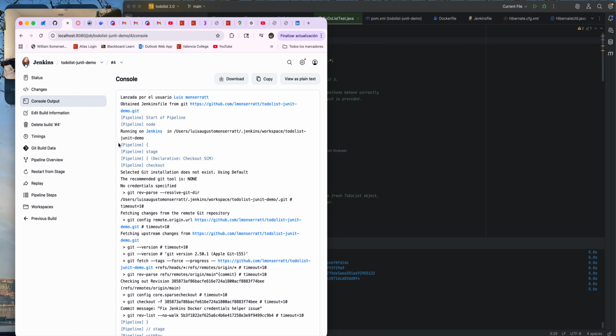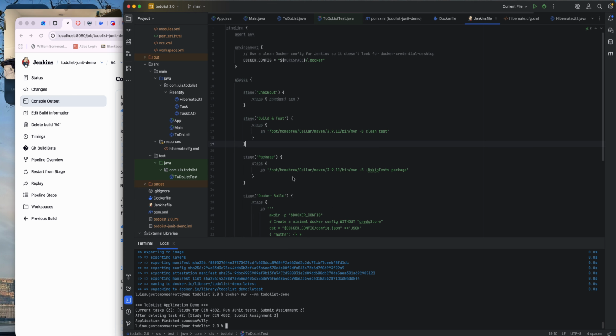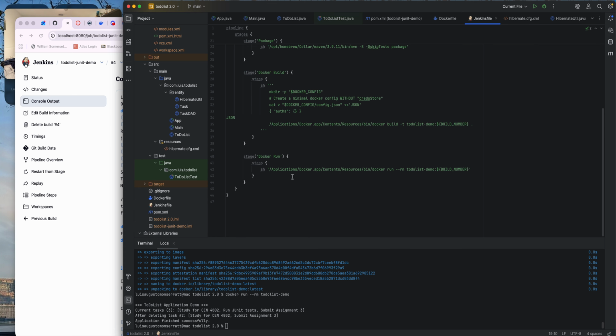Right here, Jenkins pulls the project from GitHub and builds it using Maven, runs the unit tests, packages the artifact, builds the Docker image, and finally executes the container. This entire process is defined inside the Jenkinsfile, and the Jenkinsfile is right here within my IntelliJ.